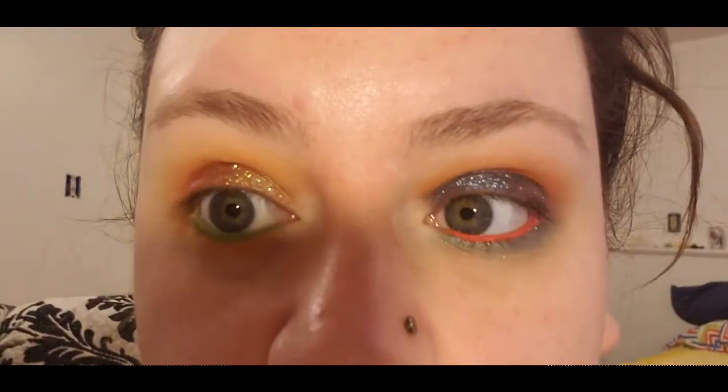I'll finish up the bottom, and then I'll come back with my thoughts on this palette. So I'll see you in a second. So here it is up close. I have glitter in my eye. Definitely like how this one turned out more.